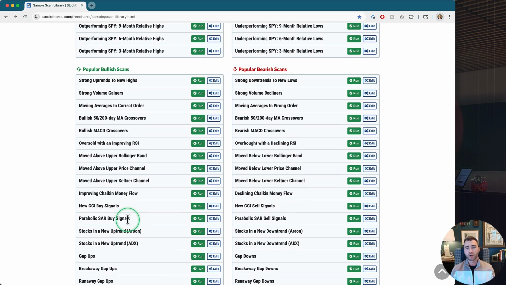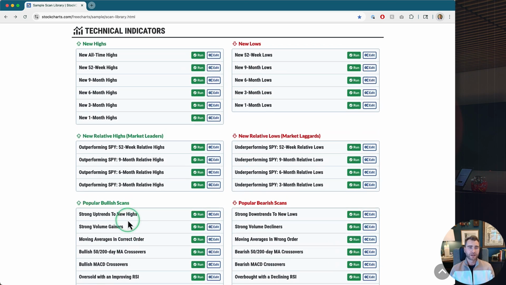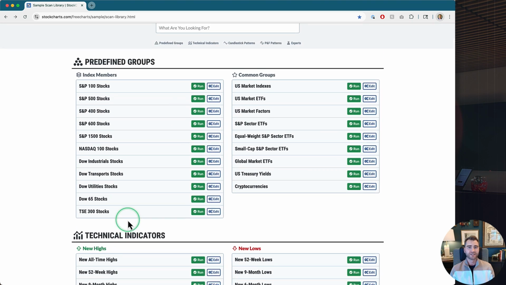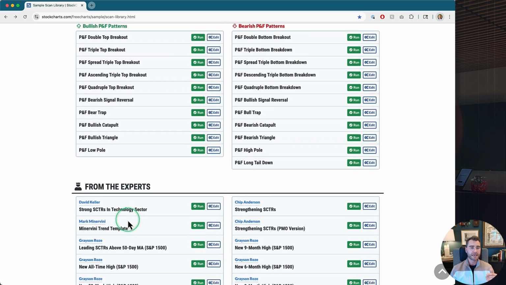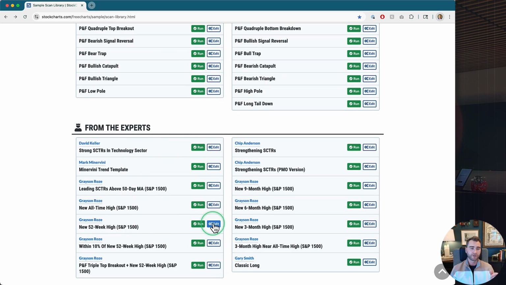The other great thing is that we're constantly evolving this. We're constantly adding new sample scans to the library. So this is kind of always changing, always growing and developing. You might come here one day and see a certain collection. You might come back the next week and see another set of scans have been added, especially down here in the experts area. This is where we kind of add new scans from leading experts and things like that. This is actually getting some updates very, very soon. So keep an eye out for that.